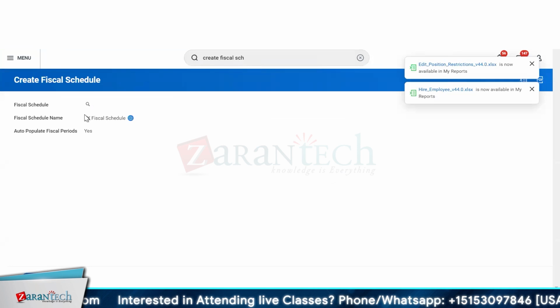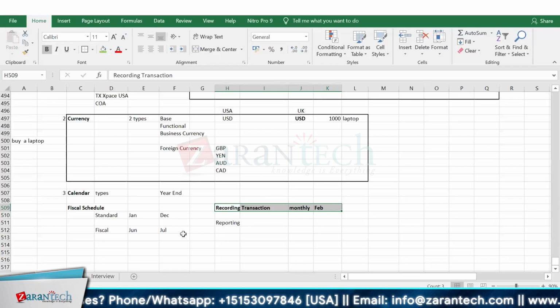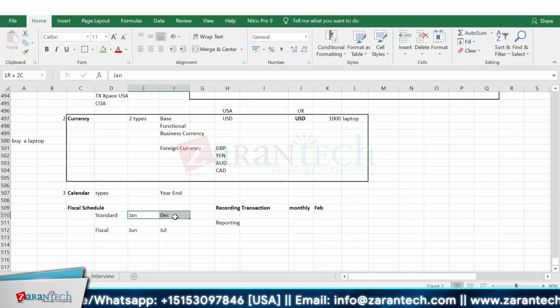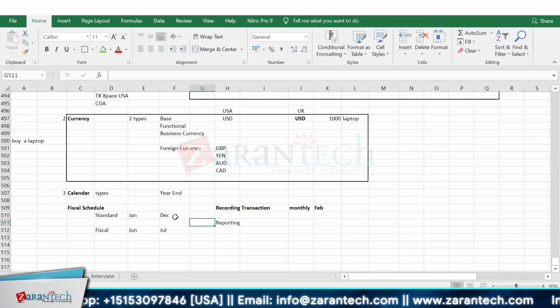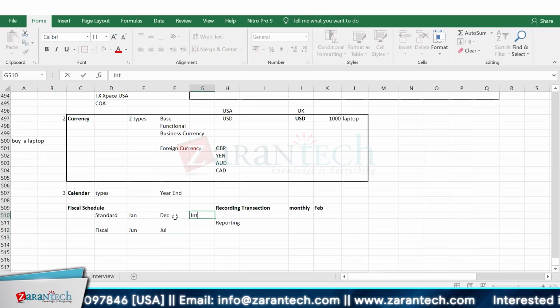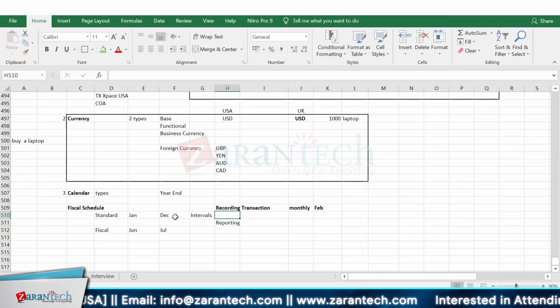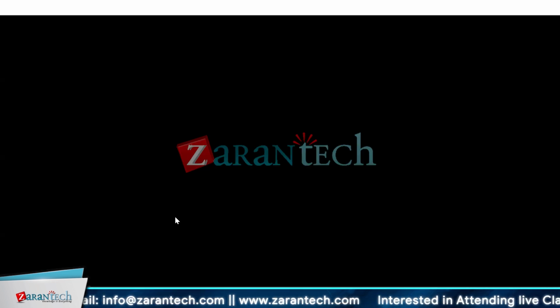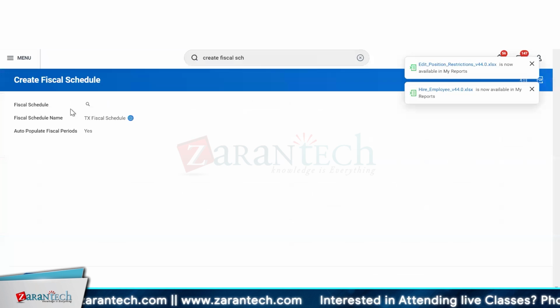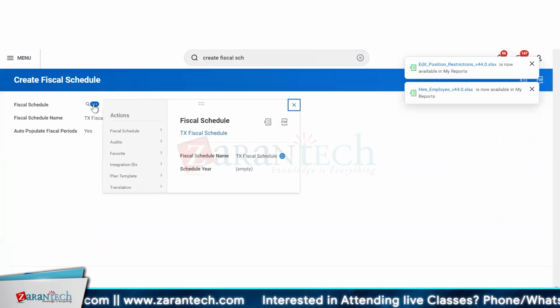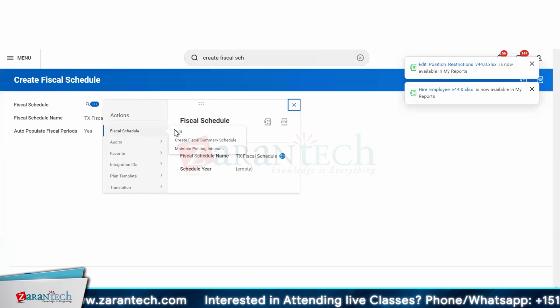Now it is a very simple step, but there are other areas that you need to define, and those areas are basically the calendar. Here you can see the periods, June to July or January to December, like Jan, Feb, till December, which in Workday are called intervals. In Oracle we call them periods, in SAP we call them periods, but here we call them intervals. So how do we define the intervals? On the related actions button, if I click here, I can go directly to create the interval. Here you can see the first option, maintain fiscal schedule, and then maintain posting intervals.